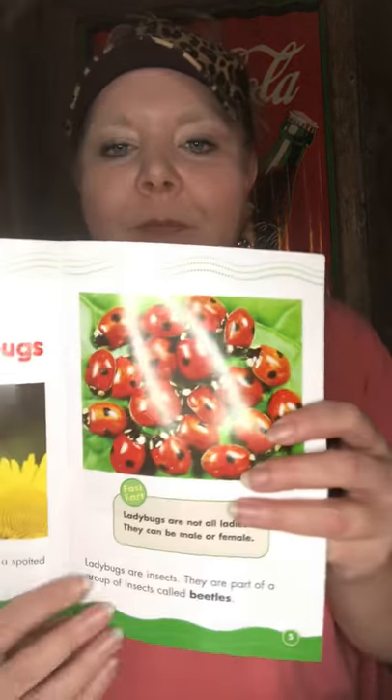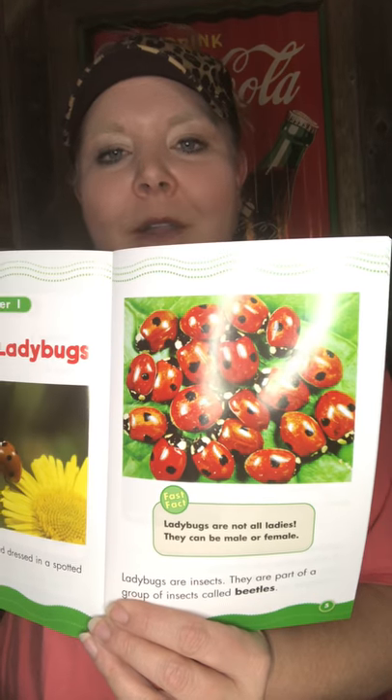What is tiny, shiny, and dressed in a spotted coat? A ladybug, of course! But did you know ladybugs are not all ladies? Ladybugs can be boys, too — can you imagine being a boy and called a ladybug? Ladybugs are insects, and they are part of a group of insects called beetles. So if you've seen those Junebugs and other beetles, ladybugs are part of that group. Ladybugs have six legs. What's something we've been talking about that has six legs? Butterflies! That's right! So ladybugs have two pairs of wings. Butterflies also have two pairs of wings. On the ladybugs, one pair of wings is hard, and they protect the soft wings that are very fragile — fragile means they're very breakable and can fall apart really easily. The fragile wings are the ones they use for flying.